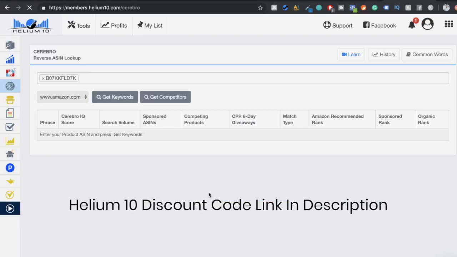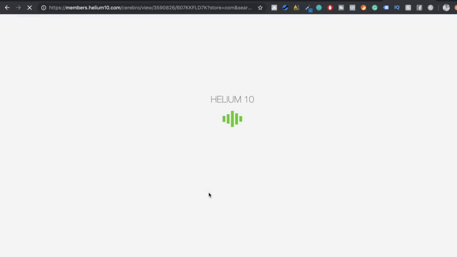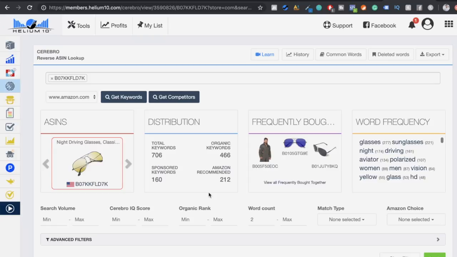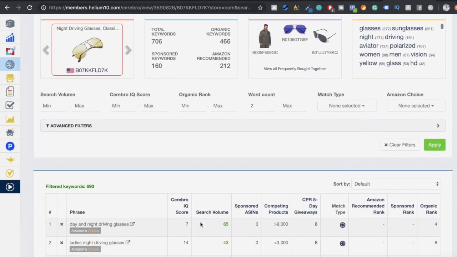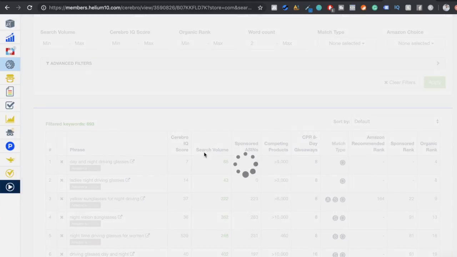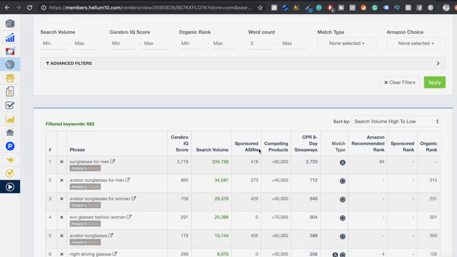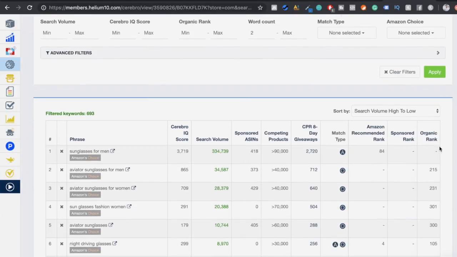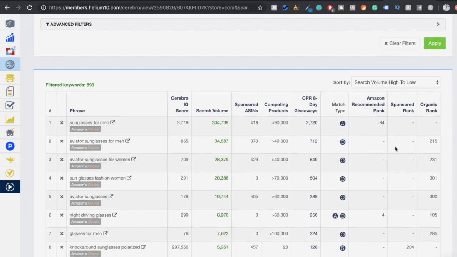What it's going to do now is put out all the keywords that we're ranking for, in general. The problem is, even if we're ranking for them, it doesn't mean people can actually find us, because if we're on page 20, no one's really going to find us. So what we have to do here is come down and sort by search volume. What this is going to show us here in Helium 10 is which organic position we're in. Obviously, if it's a relevant keyword but you're ranked 105, that's probably on page 4 or 5. No one's going to find you there. That's the problem with not being seen. Even if your product is wanted, it's not being seen.